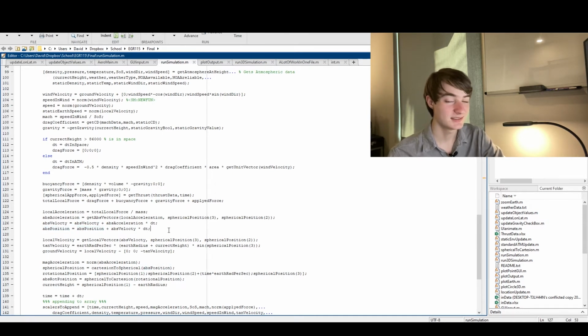Now, it is a little bit more complex, like you're dealing with vectors, and you do have to get the sum of forces, which does take more computation. And there's obviously spherical coordinates and having the earth rotate, which adds complexity. However, the base program is simply F equals ma, which I think is very cool.